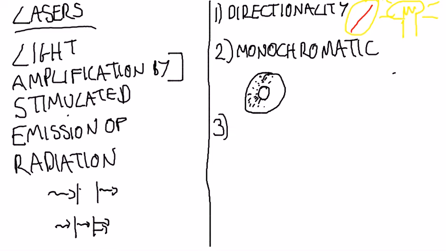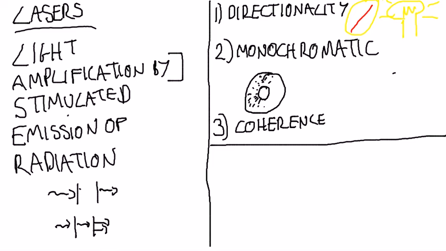And the third property, which I'm only going to touch on very briefly, is coherence. And this really is a measure of how similar the light is at different points in time and space. But I'm really not going to dwell on that because that really would need several videos in its own right. But what it does mean is that you can use a laser in applications, for example, holography, which really require coherent light.